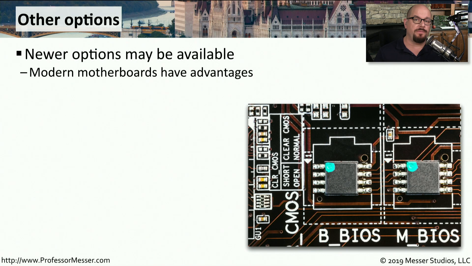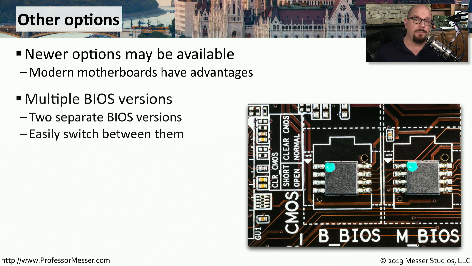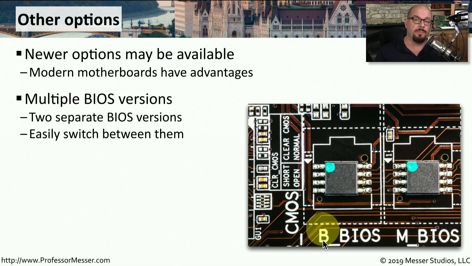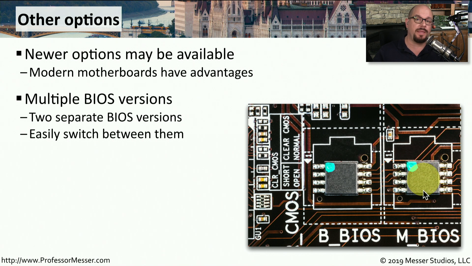Modern motherboards may give you many options for providing a BIOS update, so you need to check the manufacturer's documentation to know exactly what options are available for you. For example, your motherboard may have two separate BIOS software versions available — a main version and a backup version — and you're able to switch between them with a button on the back of your motherboard. This makes it very easy to perform a BIOS upgrade without worrying that you're going to corrupt or create any problems with the other version of software on your system.